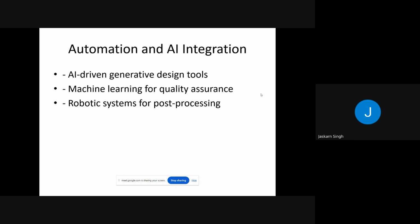So generative design targets that we can remove the material, but we need to take care of the stresses where the actual stresses are acting on the model. So it will eliminate the material unwantedly where there is no role of that material. So it is with the integration of AI driven generative design tools.